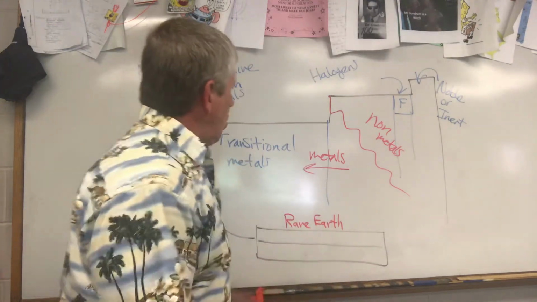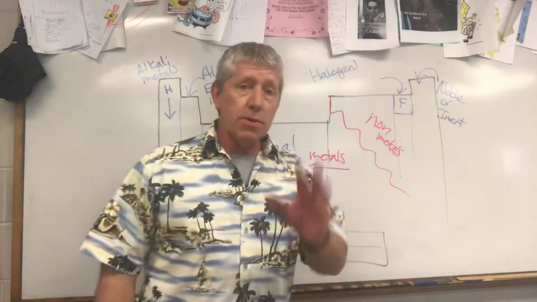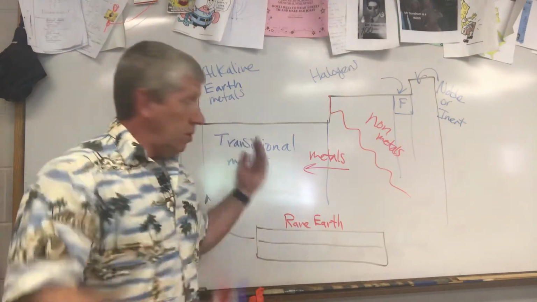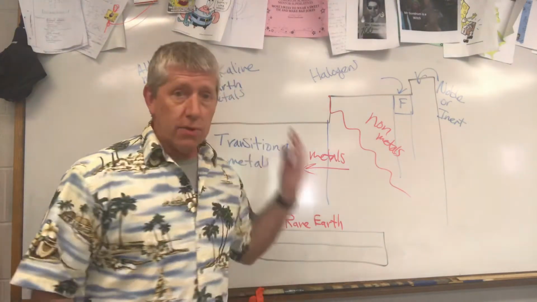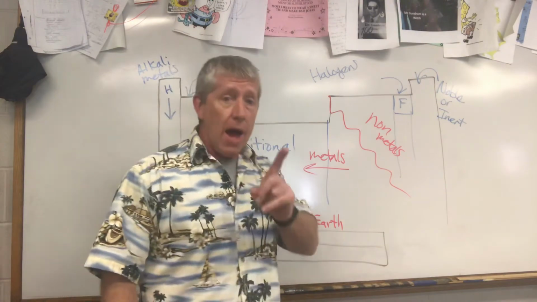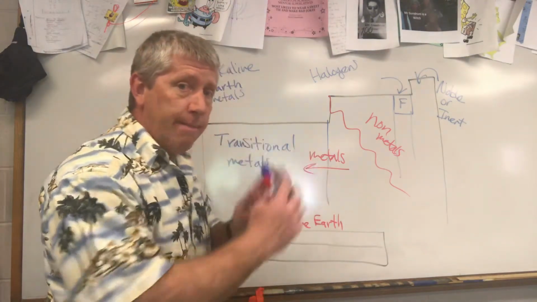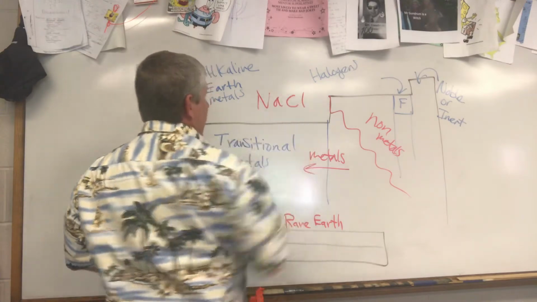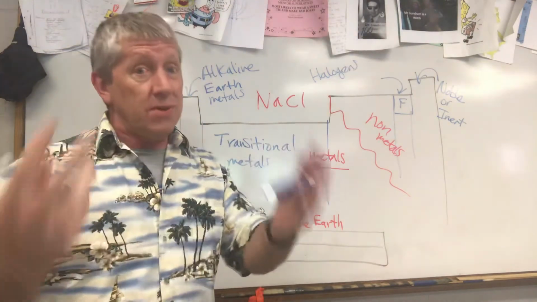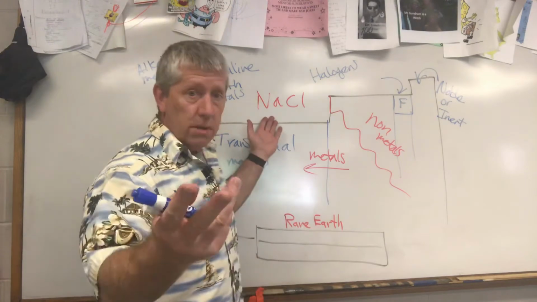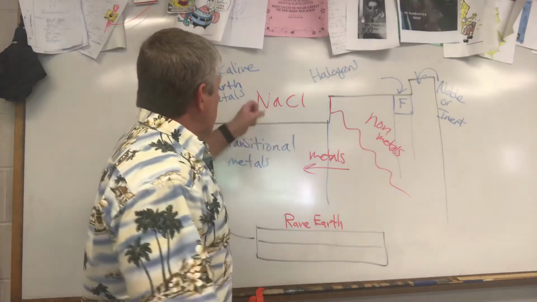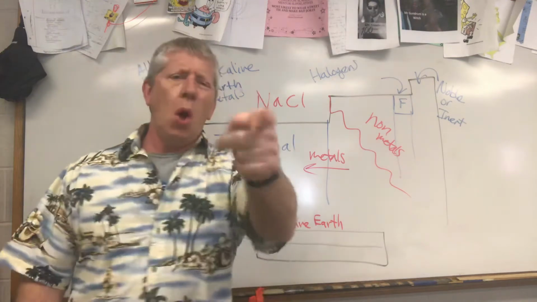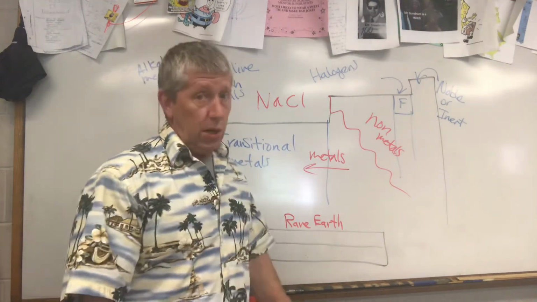Okay, so metals also, another characteristic of metals is they want to give away their electrons. So these things, metals want to give away their electrons, and metals are always on the left of any chemical compound. So if I have salt, NaCl, table salt. There's a lot of different kinds of salt, but this is common salt, table salt. Sodium is a metal, chlorine is a non-metal, metal always on the left. You know that, though. I'm just pointing it out and reminding you, that's all.